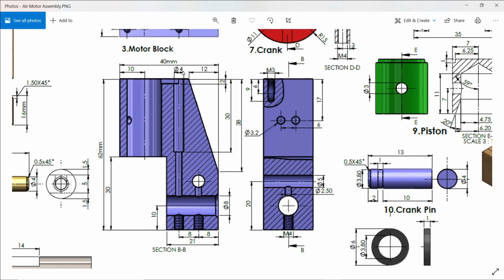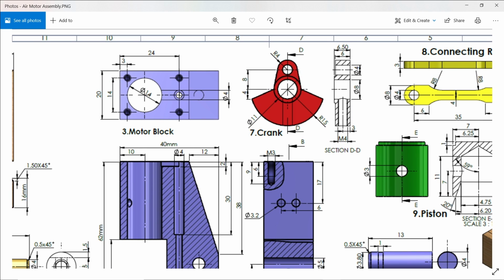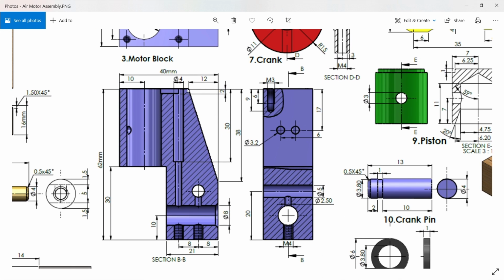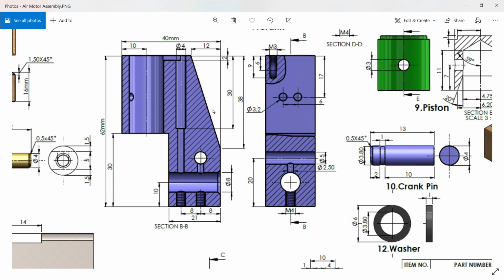Now let's make one counter bore hole. This is length 30 millimeter and this is located at the same position. Upper diameter 4, 30 millimeter long. This is counter bore hole and diameter, and the real hole diameter is 2.5. This is also 2.5. You will see here 2.5.